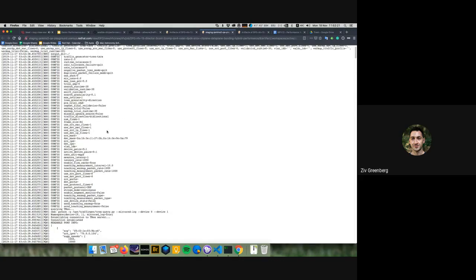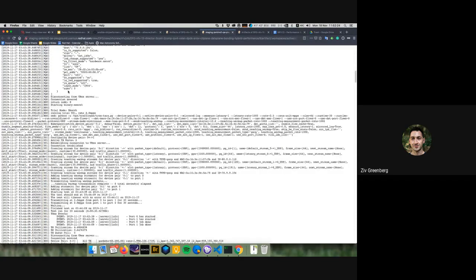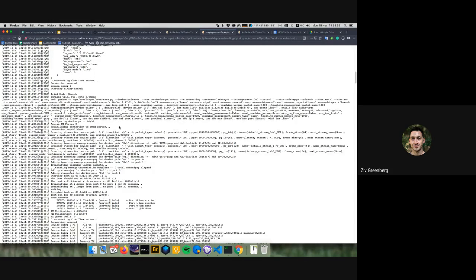So as I said, with the binary search script there are many options, and there are default parameters for that. And everything is changeable. It starts with a trial mode, called search. It starts at a rate of 2 million packets per second, and it runs for 30 seconds. So basically, the whole point of the binary search script is to achieve the maximum throughput that it can get with 0 packet loss. This is what it's trying to do.